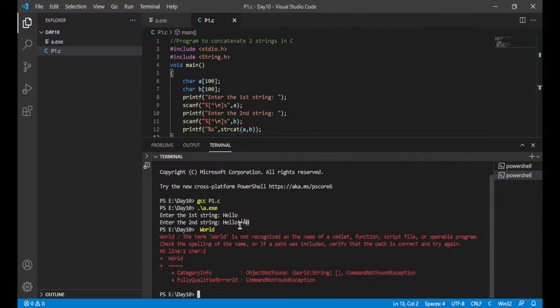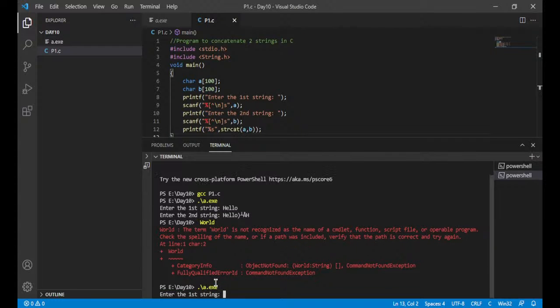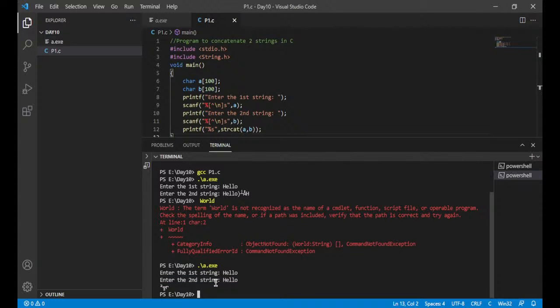What is this? Oh sorry, I just wrote a wrong thing. Hello over here. Okay, what the heck? Enter the second string. I don't know why it's not working. It's not taking the second string as input, and it's giving us a garbage value as output. I don't know why. This thing used to work.